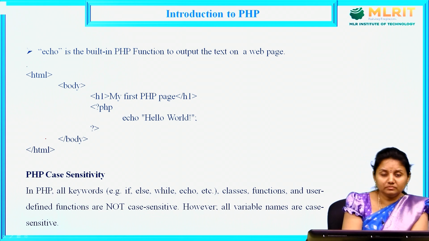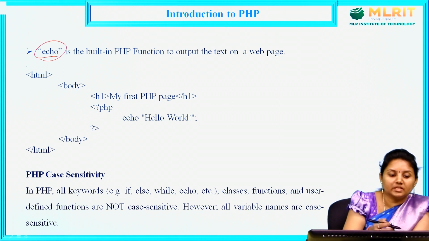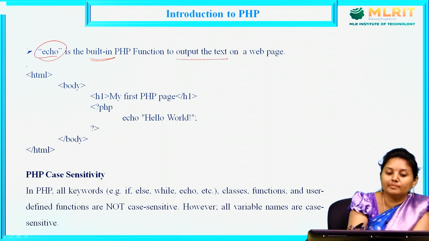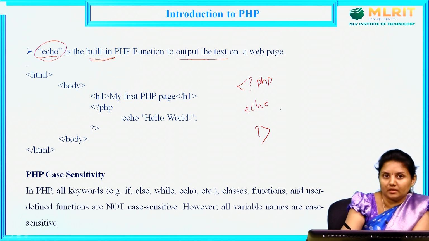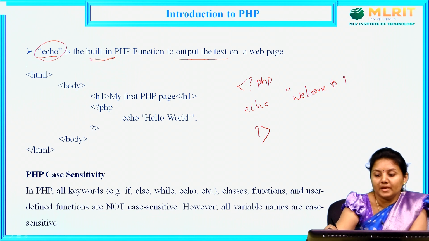Echo. One of the very important things here is echo, to print a statement. It is a built-in PHP function that outputs text on a web page. When you write something like this, PHP, these are the tags. In between I just wanted to echo something. Echo welcome to PHP sessions.